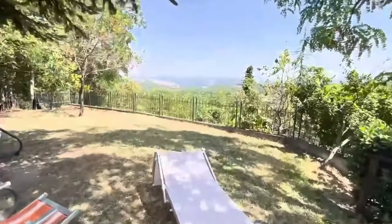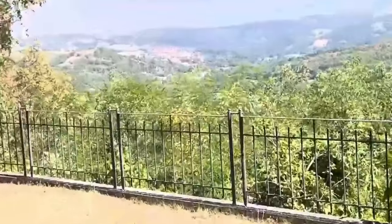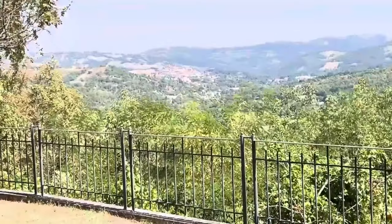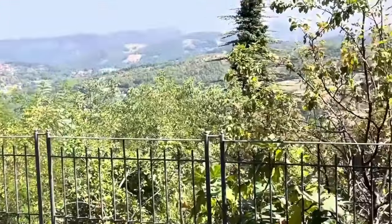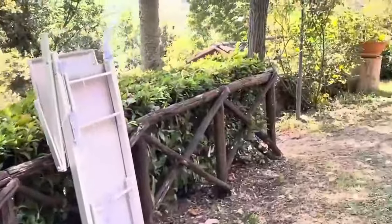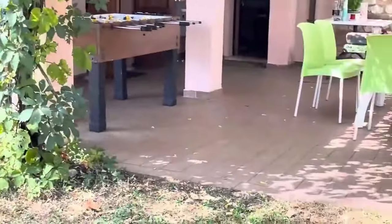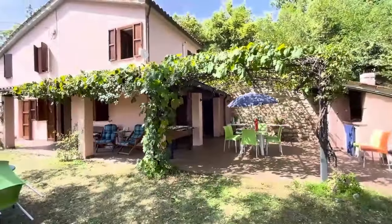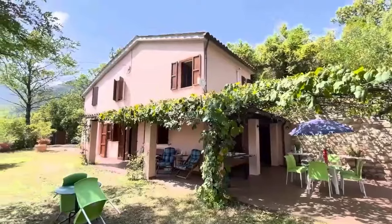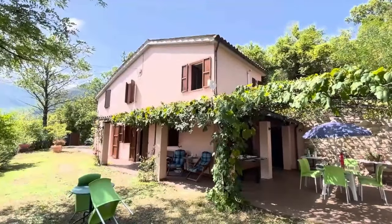From the grounds you can see Sarnano, the hilltop town, just a few minutes away — it's very close compared to how it looks in the photo. The house has a very panoramic position. It's a modest-sized plot so you won't spend time or money maintaining it. The house is built right into a hillside, so in the summer it's extremely cool and refreshing. The house was restored in roughly 2005.